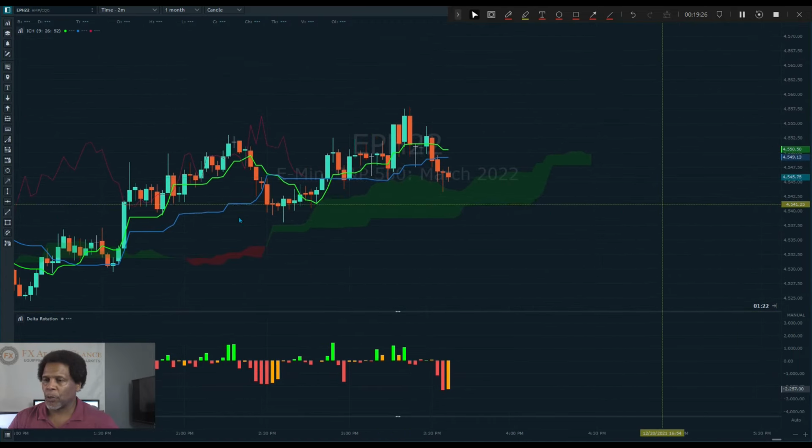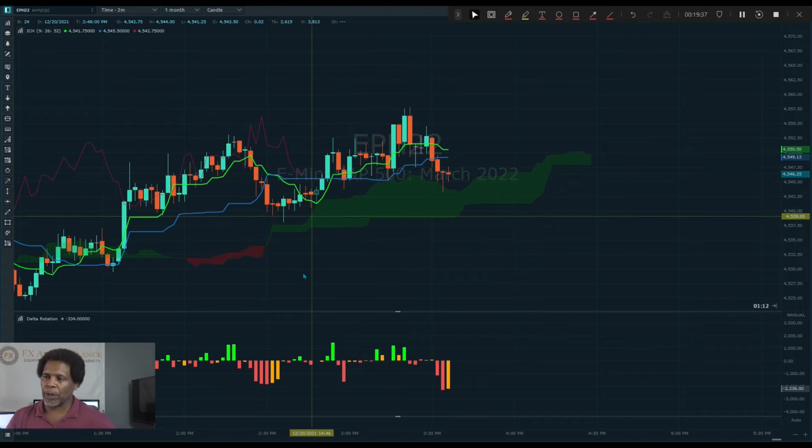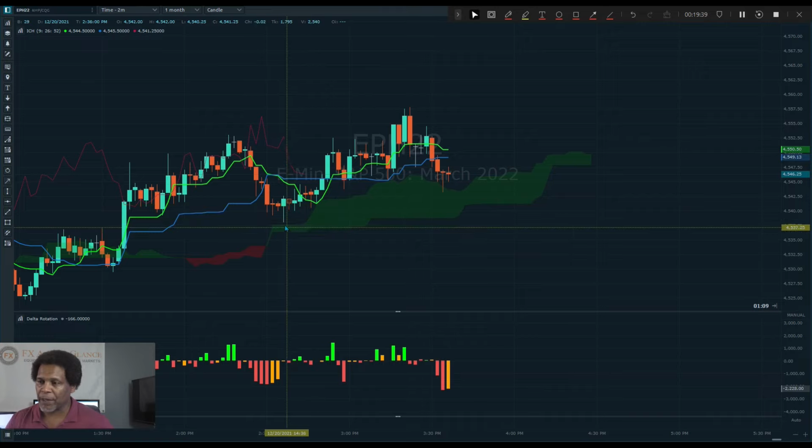So this market was bullish. You could see how it's above the cloud. All right, and then the market pushes down. It's a bullish market, even though the crossover is bearish. When I'm above the cloud, I'm bullish. When I'm below, I'm bearish. So I'm going to look for a bullish trade. I had a nice rejection here, so let's look at this really quick. This flat level and then rejection right here was major. I didn't take this trade, but I was just looking at it and saying, I kind of feel I know what might happen with this market.